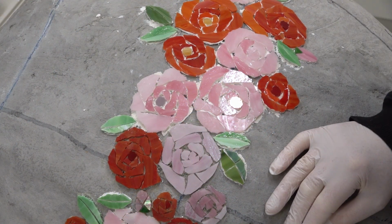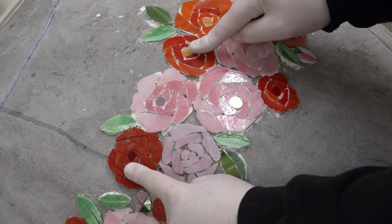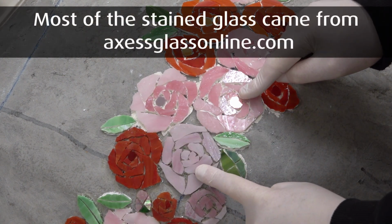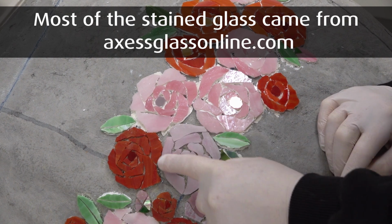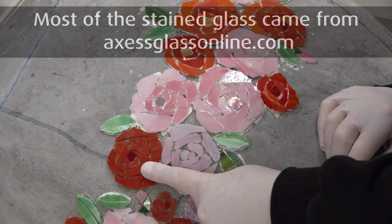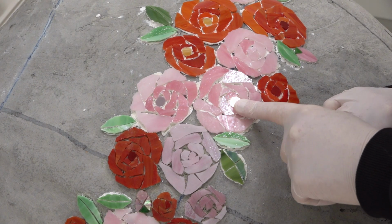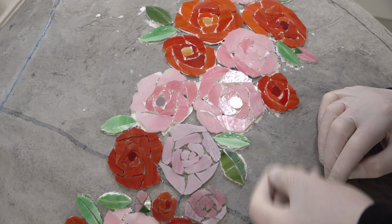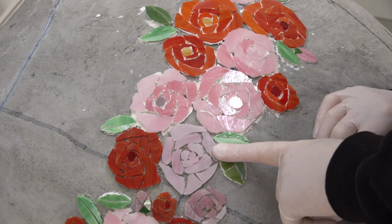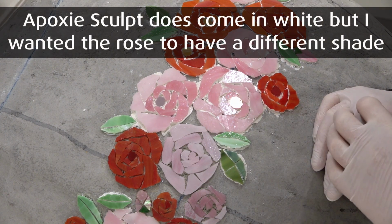Now, before I go any further, I just want to point out the difference between these two roses and these two roses. They're the same glass. The difference is that I used epoxy sculpt to adhere this rose down, and this rose, whereas these roses here are all adhered with white thinset. So what you use to adhere your glass down, especially with semi-transparent glass, will make a difference to how your rose or your flowers are going to look.